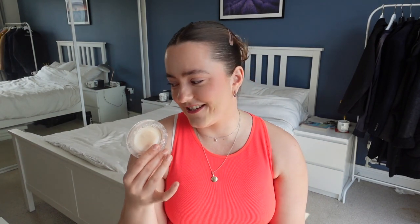So I'm quite happy to see the back of it. I'm quite happy to have this out of my collection because it's been in there for kind of too long. So I'm happy to finish this, but it does mean I need a new foundation. But here's a curveball. All the other foundations in my makeup stash, I pretty much bought at the same time. So there's none in there that I'm desperate to use up.